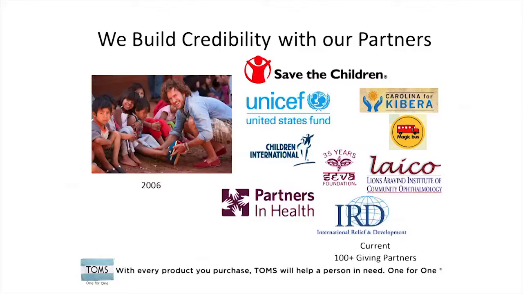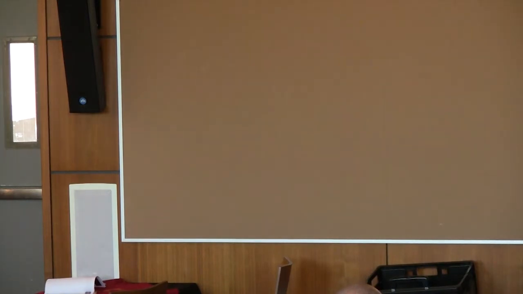So building credibility with our partners. When we started in 2006 it was Blake and a couple of his buddies and some of the new employees who were going and putting the shoes on kids' feet by themselves. With the number of TOMS shoes that we sell now, that's not sustainable. That's not how we can function. So we've had to prove to our partners, and you can see a handful of their logos here, that we're serious about giving and we're serious about giving well. And we've had to prove this so that they are willing to work with us because we didn't automatically have credibility in the space.